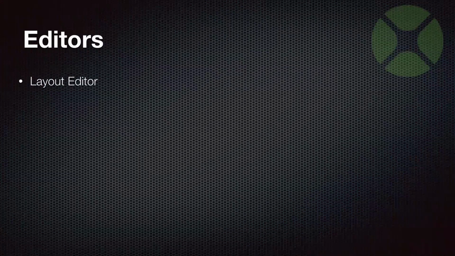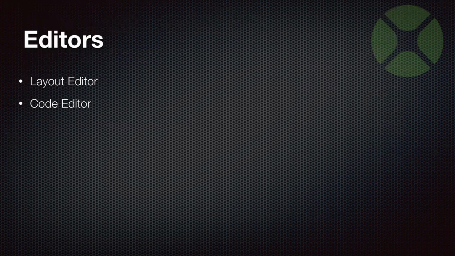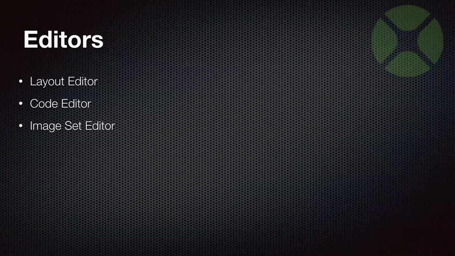And the inspector shows you property information for whatever happens to be selected. And there are quite a few editors that are built into Xojo. Of course, there's the layout editor, and it varies by platform. So there's a separate one for web projects and desktop projects and iOS projects. There's a code editor, which has autocomplete built in to make it a little easier for you to type your code. The image set editor doesn't actually let you edit images. It lets you bring your images in and collect them appropriately for the sizes they are, so whether they're 1x resolution or 2x resolution or 3x resolution. You can control all that using that editor.